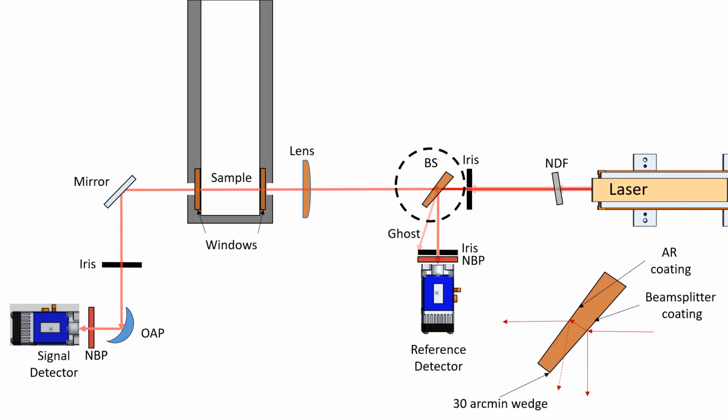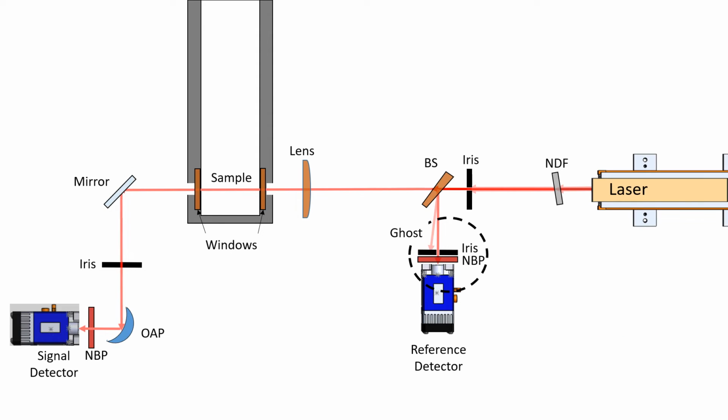Note that I've depicted my beam splitter with a very slight wedge shape. Manufacturers often apply maybe a 30 arc-minute wedge, an anti-reflective coating, or both to the back surface of a beam splitter. The AR coating reduces the ghosting, and the wedge ensures that the ghost beam is not parallel to the reflected beam. The angle between the two is greatly exaggerated here. 30 arc-minutes is only a half degree. So you need to place the reference detector far enough away from the beam splitter to ensure that the ghost beam does not hit the detector surface.